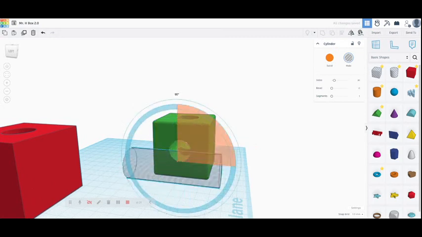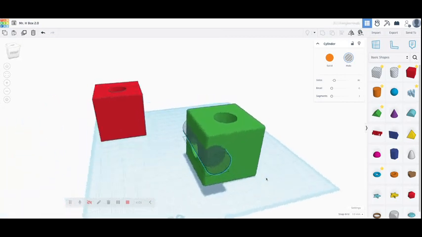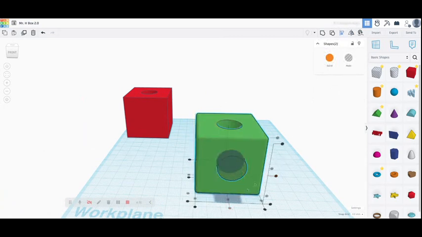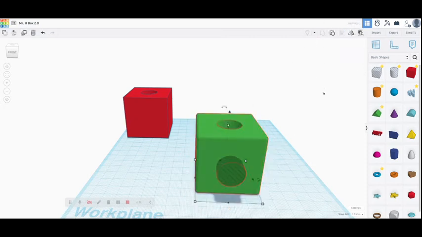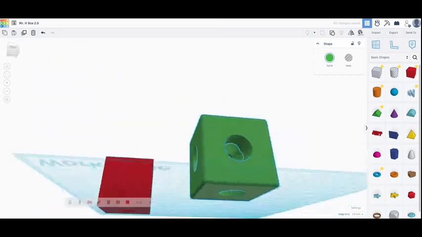So we're going to turn it this way, make it 90, push it over, and then rotate your view, draw a box around these objects, select align, and then center it, and center it from top to bottom, and then group it. And now what we see is a hole going through all 6 sides.